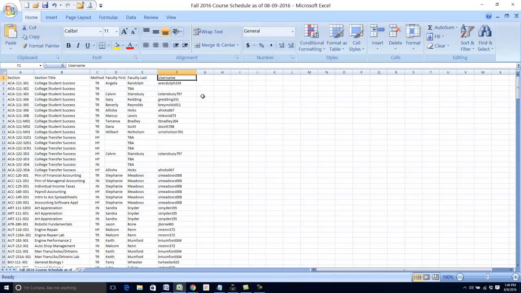So what's the first thing I need to do? One thing, the courses are not labeled with just the section. Our courses also include the year and the semester in front of that. So that's one of the things I want to do. I want to leave this in place. I don't want to do anything else to this fall 2016 course schedule as of 2016. I want to just leave it alone.